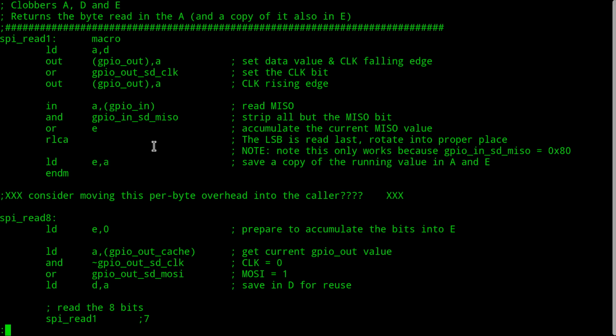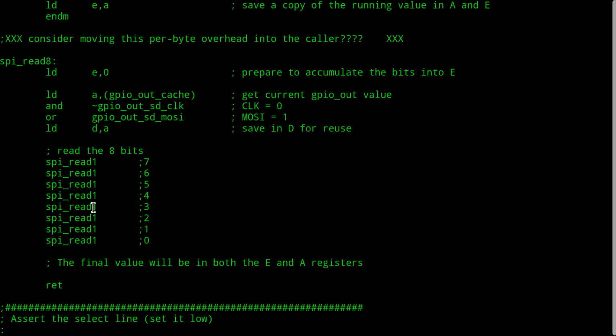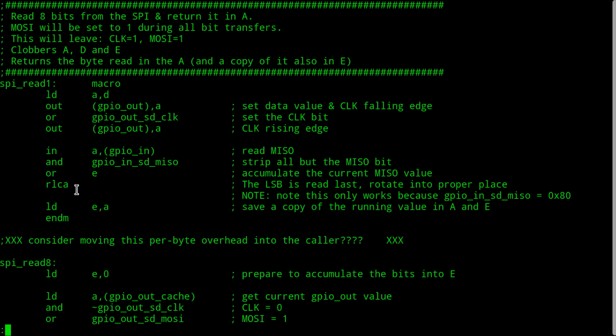So that I have it next time I go through this, right? So look what's going on here. I just call this thing as it is 8 times. So what's going to happen is, if you think about it, each time it goes through here, it reads in one bit to the most significant position in the accumulator, and then it moves it around to the least significant bit and keeps moving everything to the left.